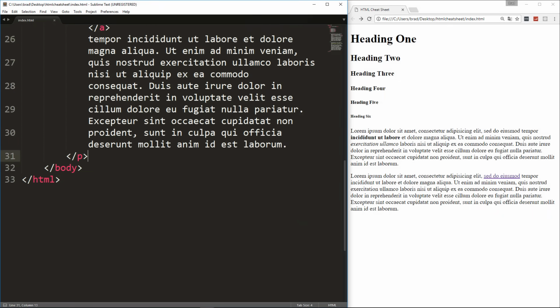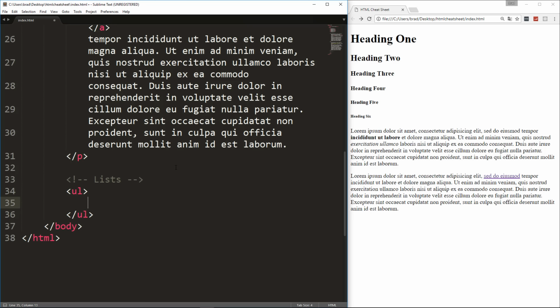All right, guys, so let's get back to our HTML. So we're going to go below the paragraphs that we just created, and now I'm going to show you something called a list. Okay. So there's basically two kinds of lists. There's an unordered list and an ordered list. So let's start with an unordered list, which is a UL tag.